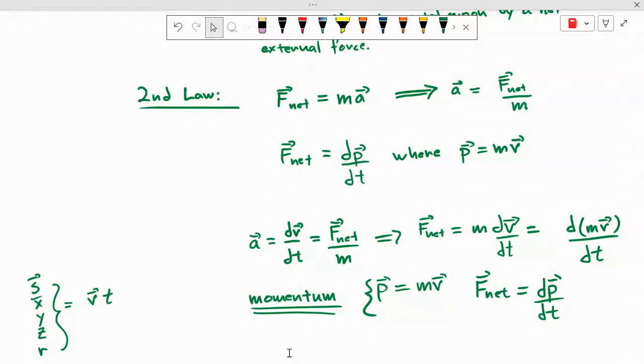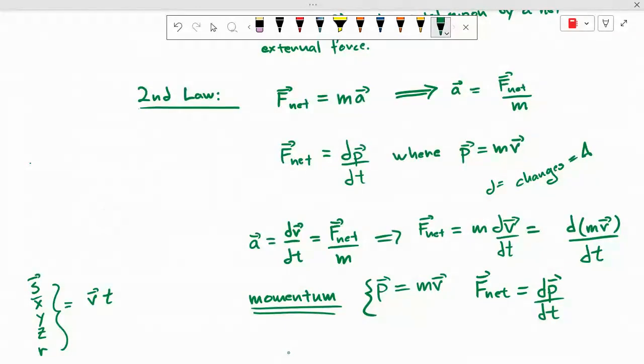So these d's are just changes. Finite changes if you've never done calculus, infinitesimal changes if you have. So again, these are just d equals changes equals delta. So if F net equals m dv/dt, I think we can all agree that is true. Then, does a constant change? So what is the change of a constant? It's 0. So if you move it inside the change, quote unquote, operation, then it remains the same.